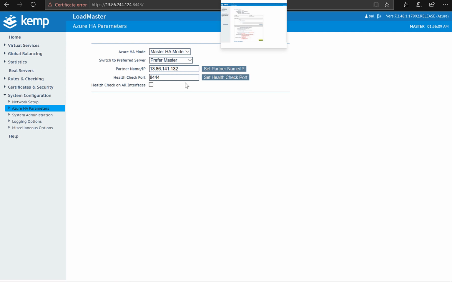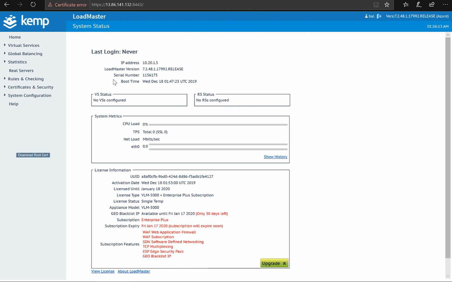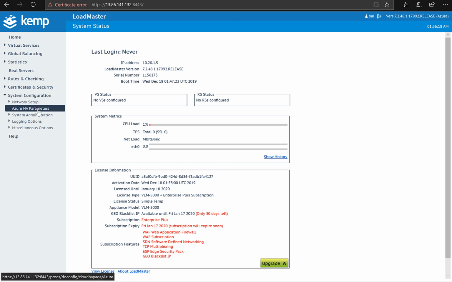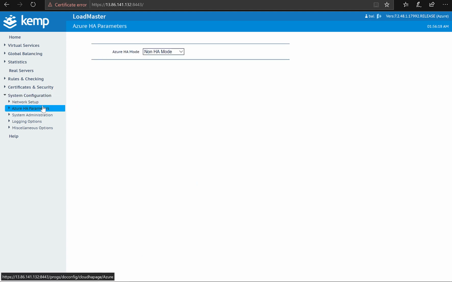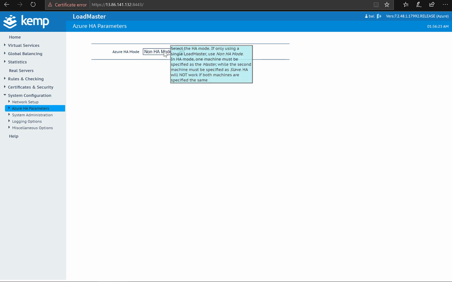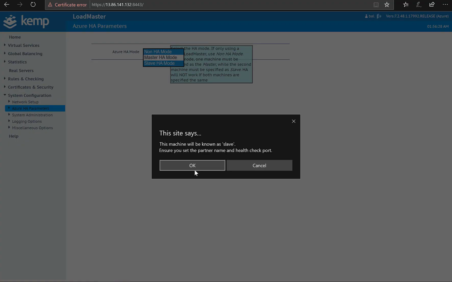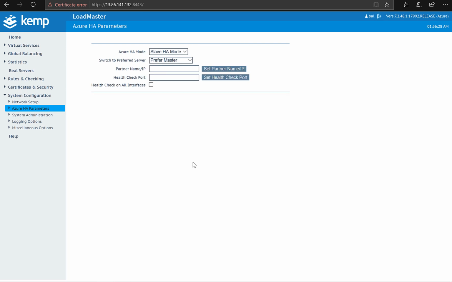Now let's go to the second LoadMaster. Go to System Configuration, select Azure HA Parameters, and this will be the slave node, so I will select slave HA mode. Click OK. Now we will place here the partner name or IP address from the primary node, or the master node.